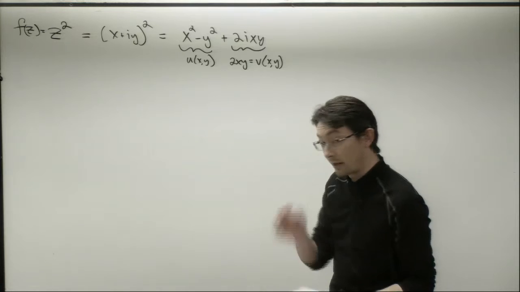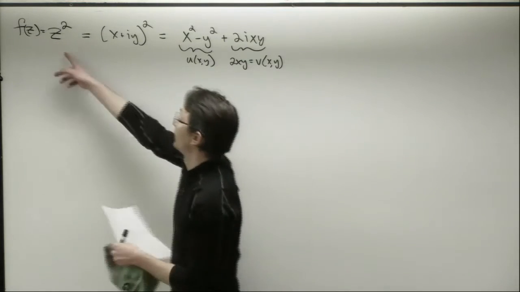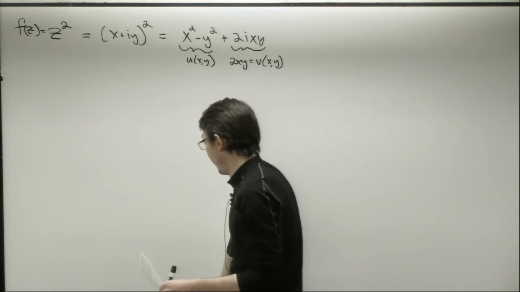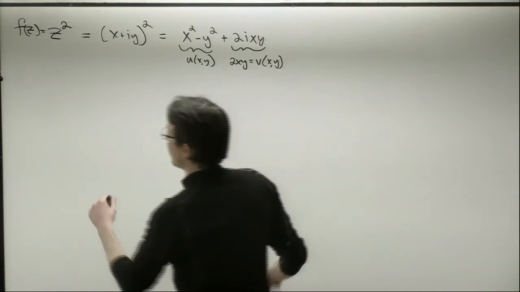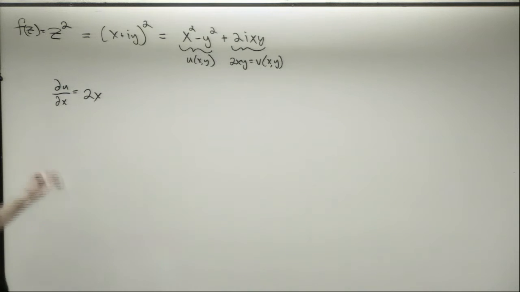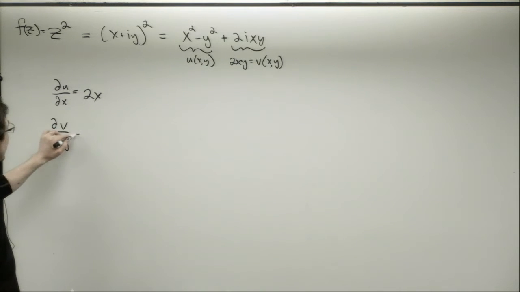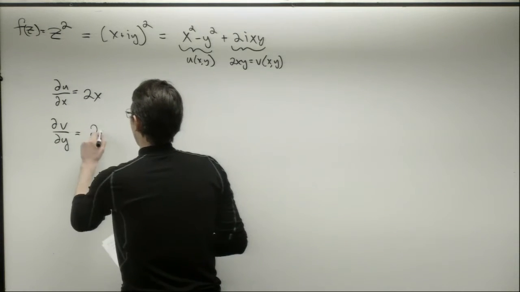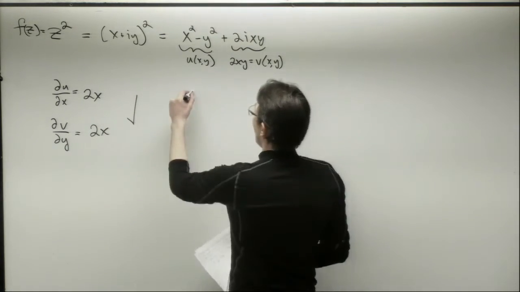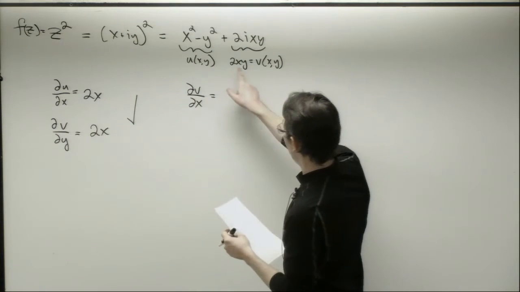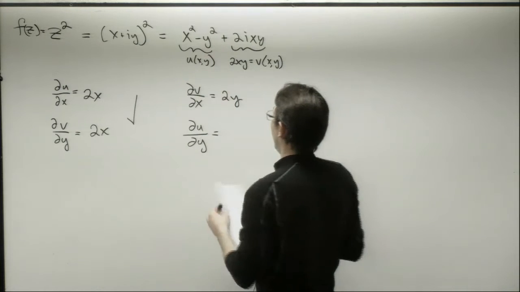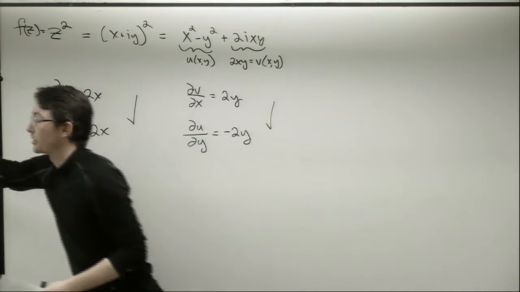So let's just verify that these Cauchy-Riemann conditions hold for this simple function. We know that this is analytic because it's literally an analytic expression of z. It's not just a function of x and y. And we're pretty sure we can take the derivative of this function in any direction. So let's just go through the partials. Partial u partial x equals 2x. Partial v partial y equals 2x. Okay, good. The first Cauchy-Riemann condition is satisfied because these two equal each other. Partial v partial x equals 2y. And partial u partial y equals minus 2y. And so the second Cauchy-Riemann condition is also satisfied.